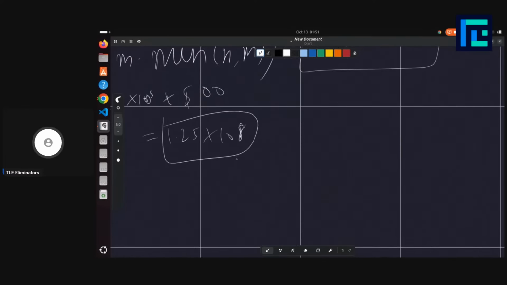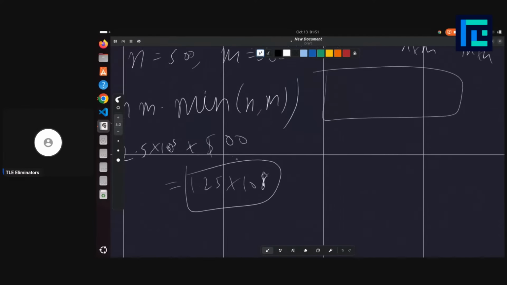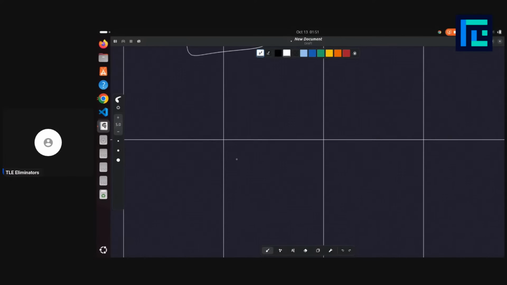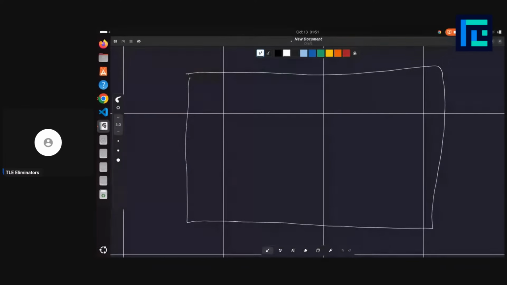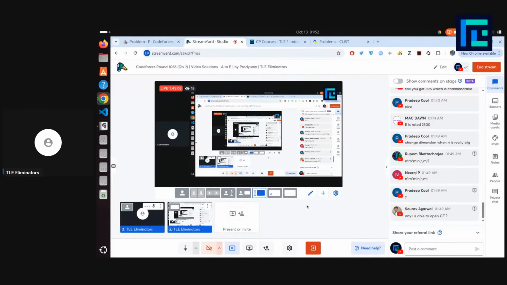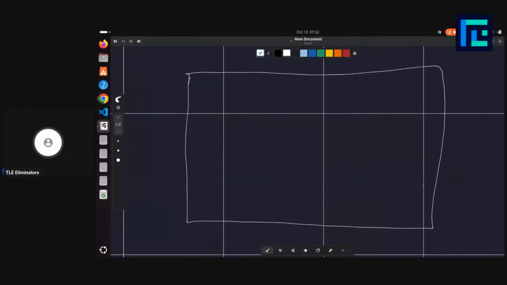Okay, so let us try to understand how to solve it in n square m. Let's say we have a matrix with some ones and zeros in it, and we want to find out the answer for each cell.